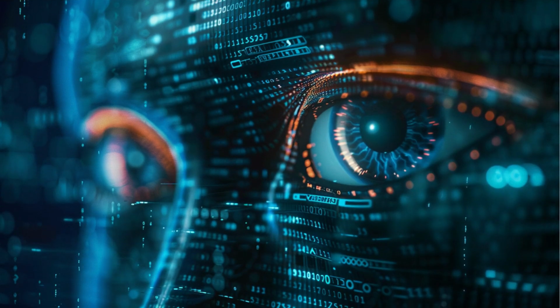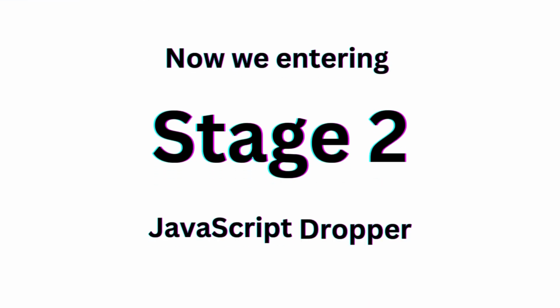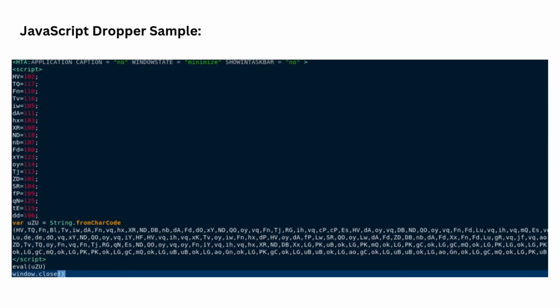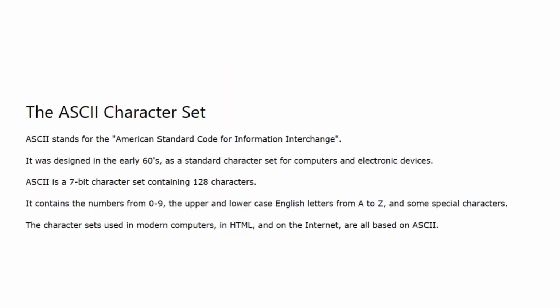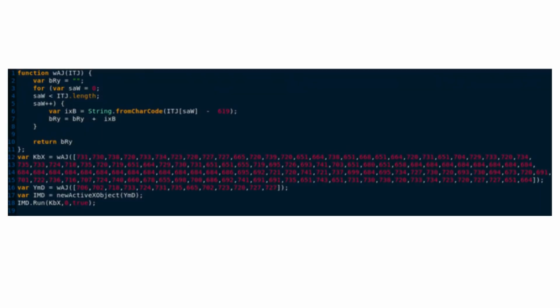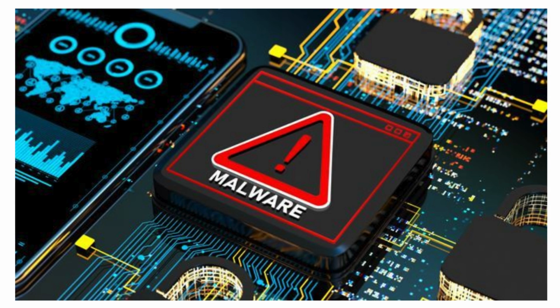Once the PowerShell script is triggered, we enter stage 2, the JavaScript dropper. But this isn't just any ordinary script. It uses decimal encoded ASCII characters assigned to random variables. These characters are then decoded using the String.fromCharCode function, revealing the actual malicious code hidden within.